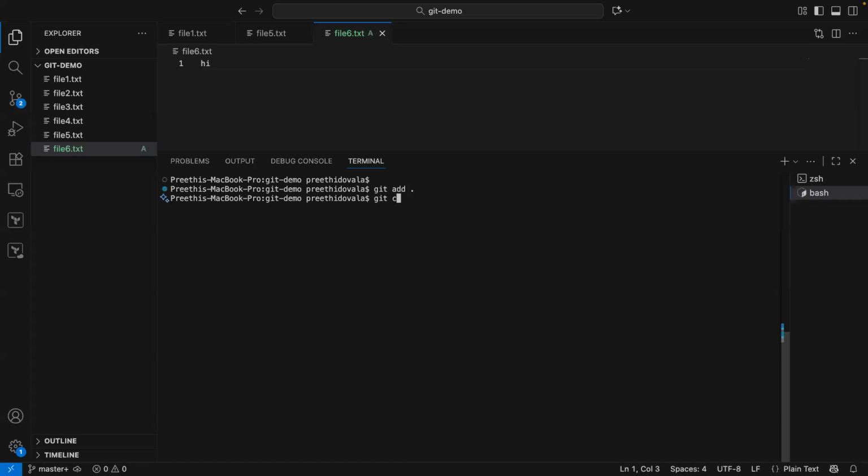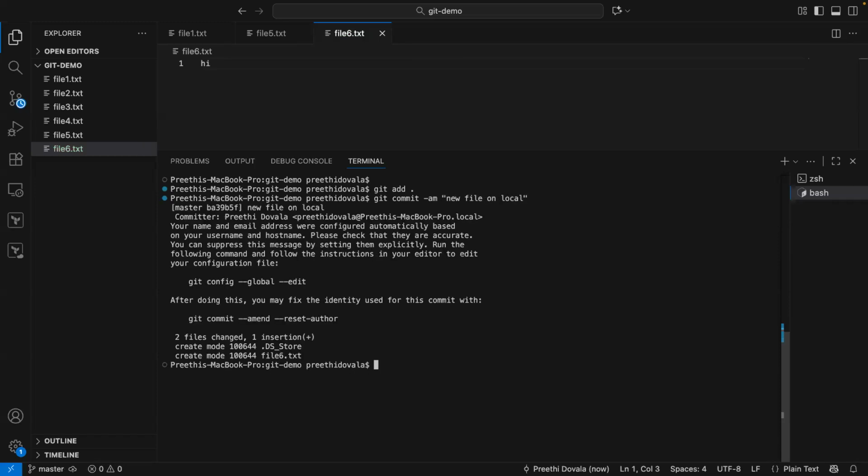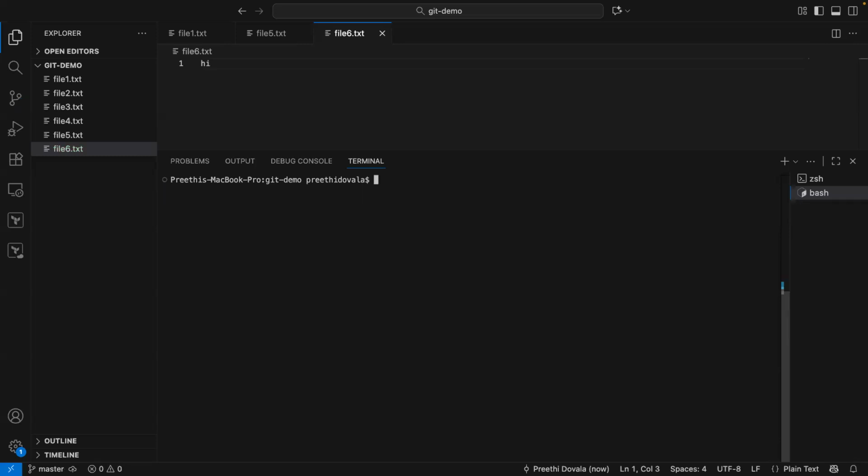Git add, git commit -am sixth file, or whatever. New file on local, some commit message. Done. So if I push now, let's say I'm done with my changes and I want to push, what happens if I do a push?